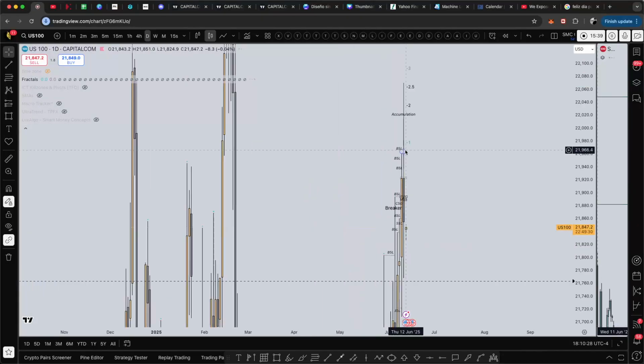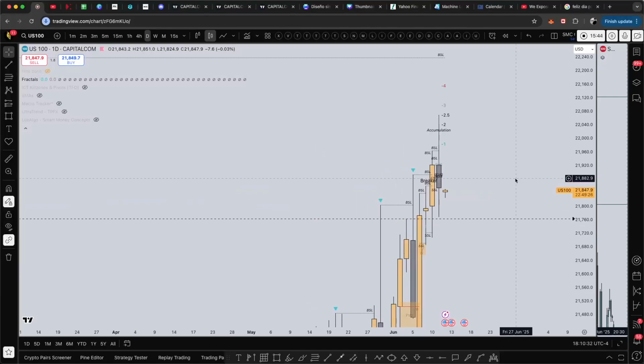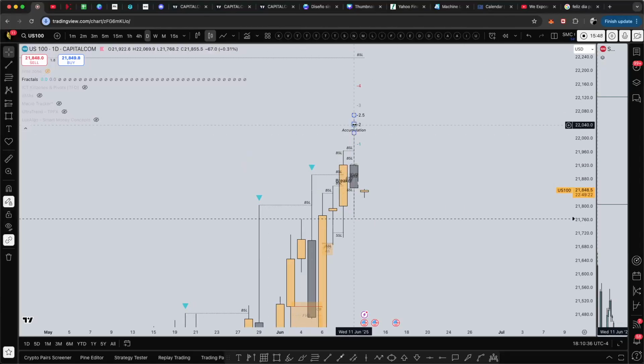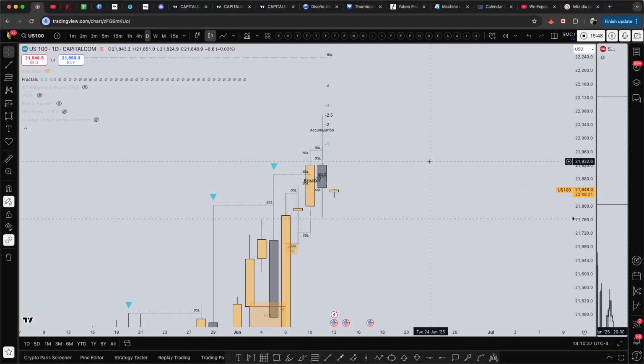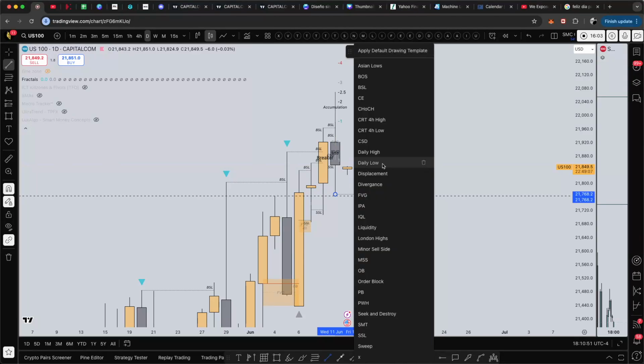So if we take a look at the daily, look at how the daily candle closed, right? We did create a new high, right? We're still kind of creating highs, but it's looking a little weak right now. So this candle is telling me that we're probably going to be bearish for tomorrow, for the next couple hours, and expecting this daily low right there to be taken.